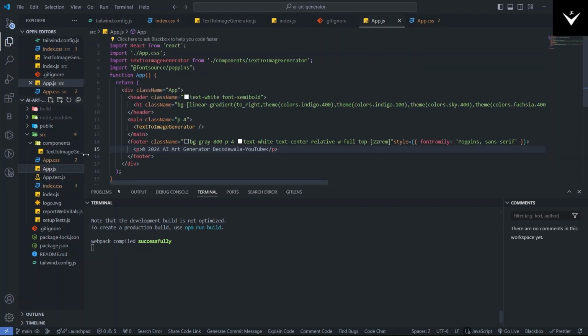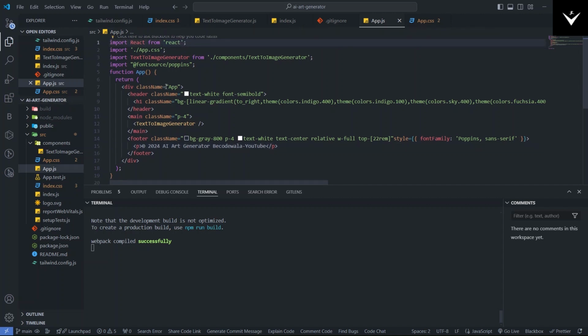So first of all we'll see our app.js file, which is available in this src folder. Initially we have this import React from React. These are required for our project, and this is the app.css.